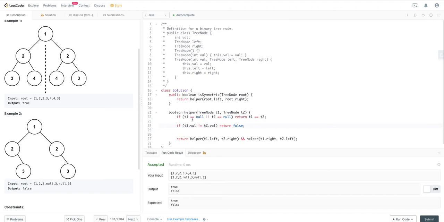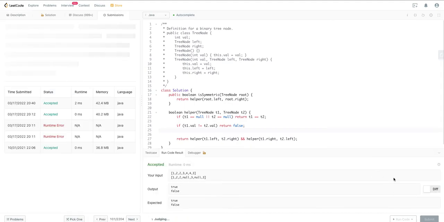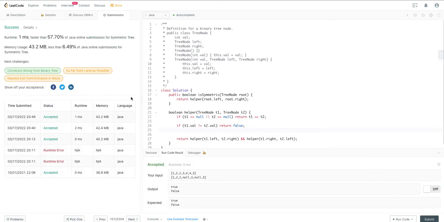If T1 is null and T2 is null, basically it's going to return true, and that's what we want. But if only one of them is different from null, it's going to return false, and that's what we want too from the condition. So it's correct. I'm going to run the code again, submit it, and it works perfectly.